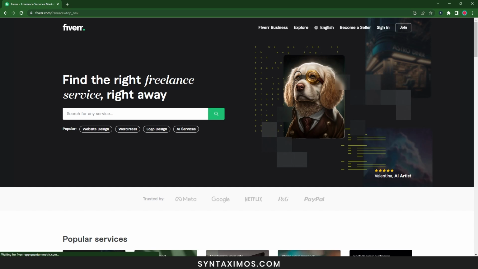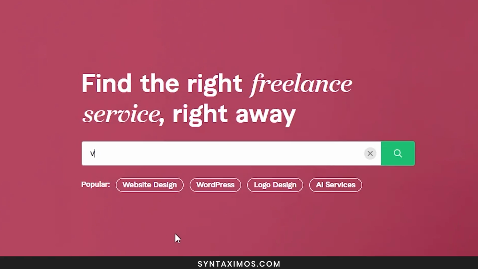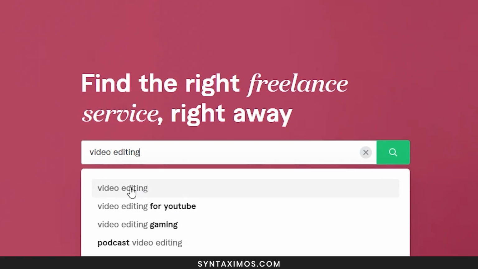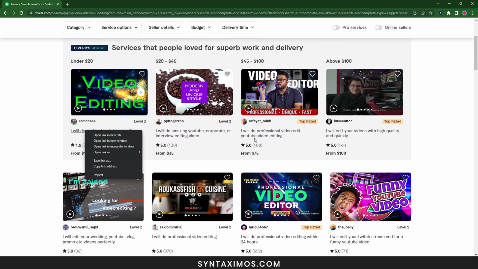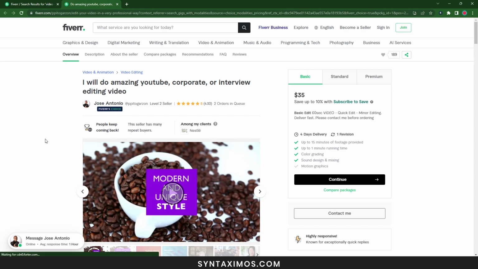How to create SEO optimized gig description. With FiverrMate Chrome extension, creating SEO optimized Fiverr gig description is quite easy and effective. Think your target keyword is video editing. Type your target keyword in the search bar and get the top 10 gigs. Then open them in separate tabs. I won't do it now, but I'll show the rest of the process with one selected gig. What you have to do is repeat it for other gigs.